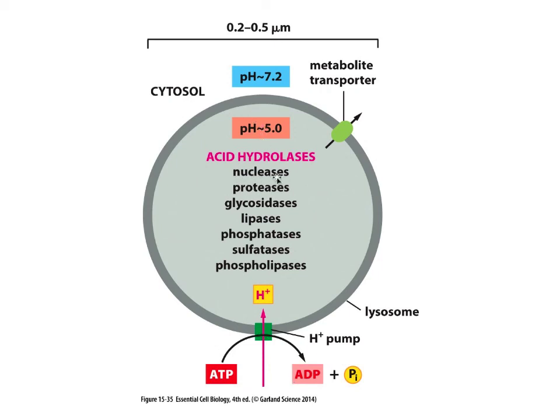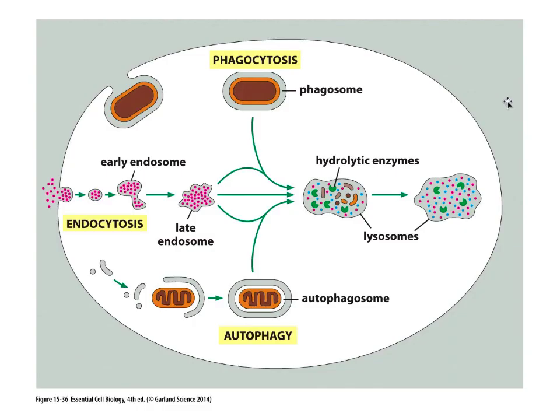Now, if you're familiar with the word ase, that means these are enzymes. So all these things are enzymes, and the prefix tells you what it digests. The final figure here shows us that material that's endocytosed ends up in the lysosomes, becoming broken down into such small particles that the cell can then import them across a membrane into the cytosol to join its other chemistry. An alternative, as we saw earlier, is phagocytosis, where large substances are imported into phagosomes, and the phagosomes merge together with endosomes and then eventually end up in the lysosomes.